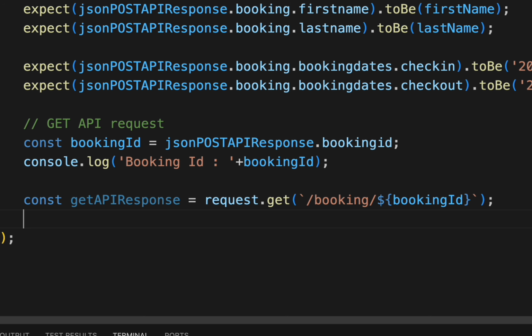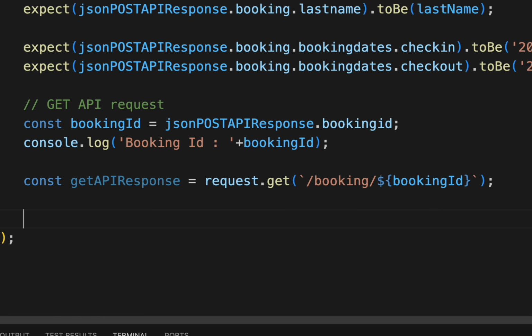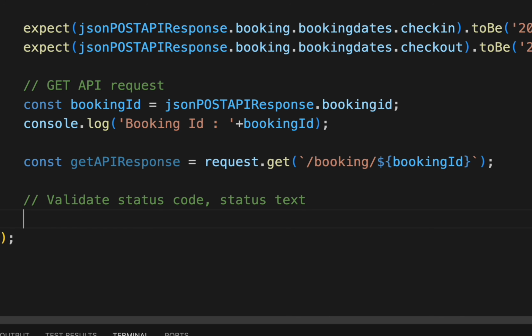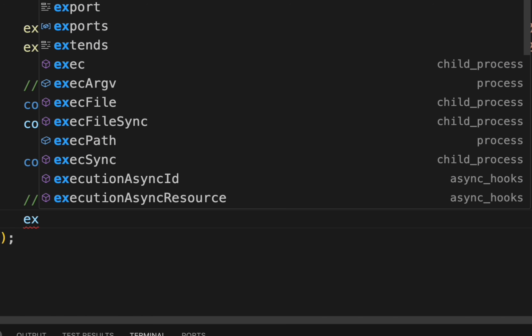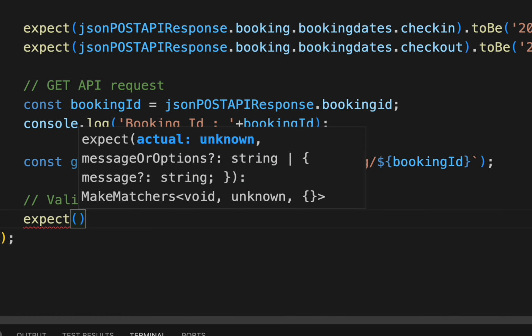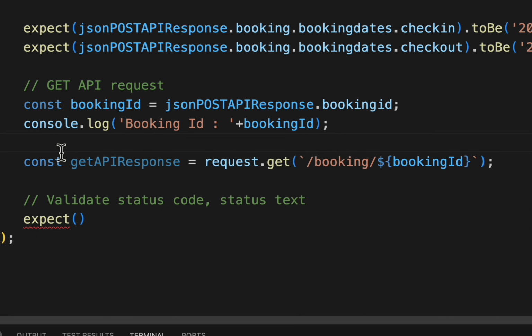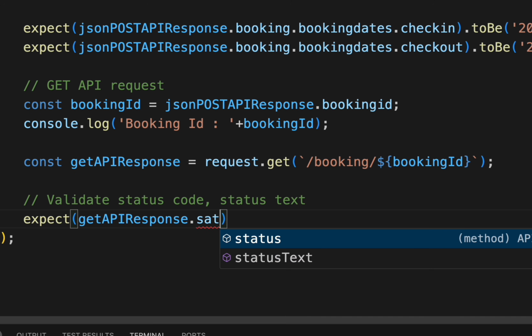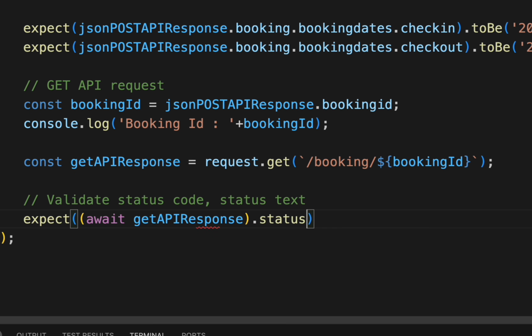Now we have the get API response here. So let's validate the status code. Here I'll say validate status code, then status text. I will use expect to validate the status code. Simply I will take the get API response, then call the method called status.